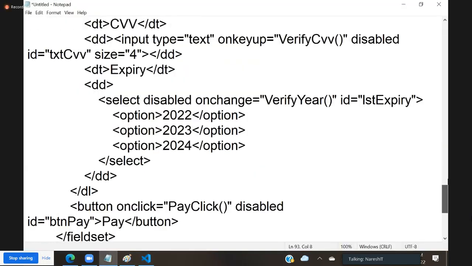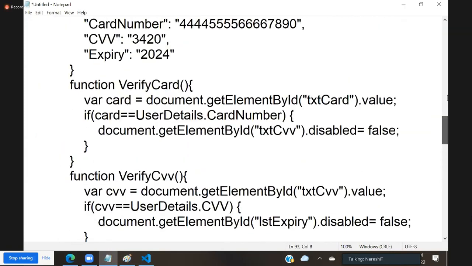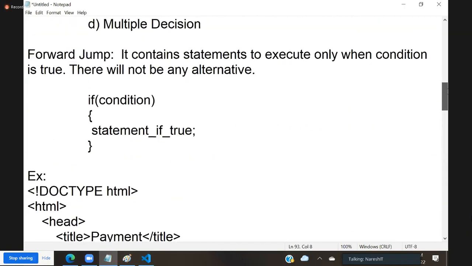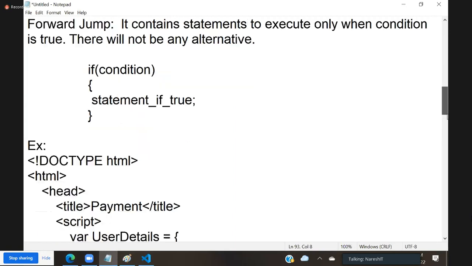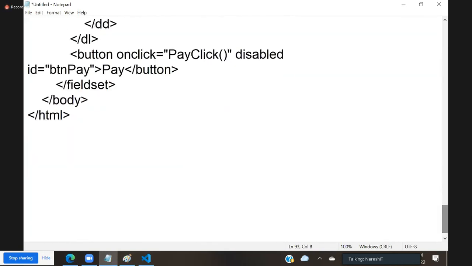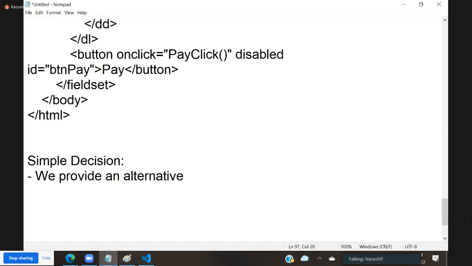Now, important here is, another option is simple decision. Simple decision means we provide an alternative, to show the status.